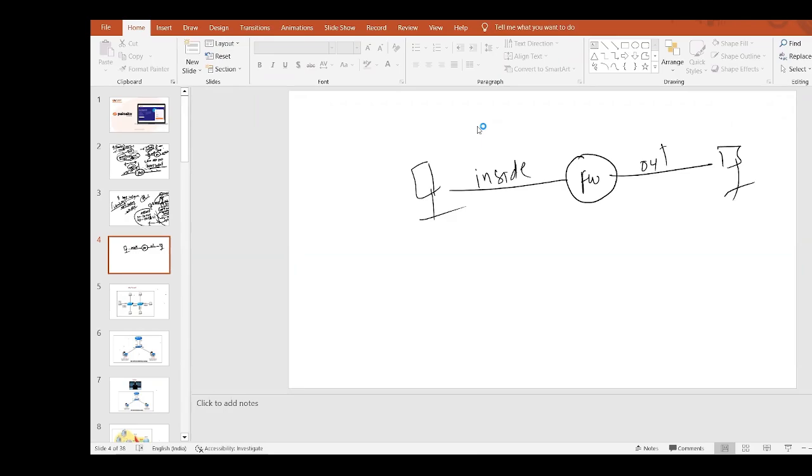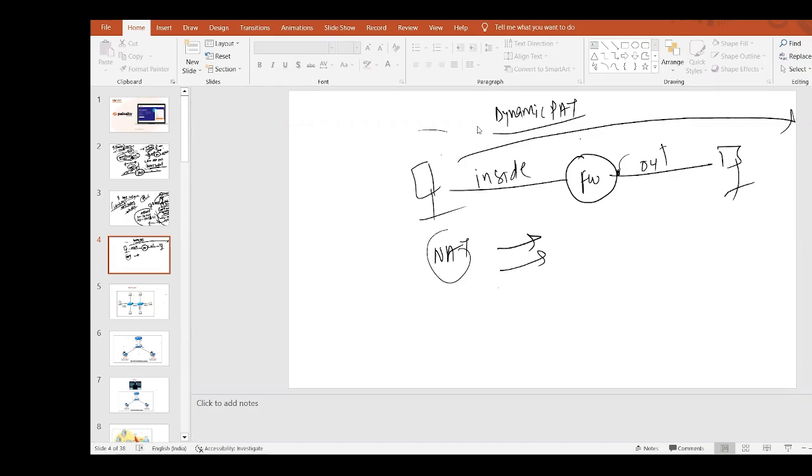Let me explain. If you're going inside to outside, it's definitely going to use the dynamic path. We are already achieving it by the dynamic path. I've explained, it will take either the interface IP or any free IP. So the NATing configuration has to be checked, whether it's a static NAT or dynamic NAT, whatever it is, it has to go by the NAT check. That is the meaning of NAT control. So if you create a dynamic path entry, it's going to work.